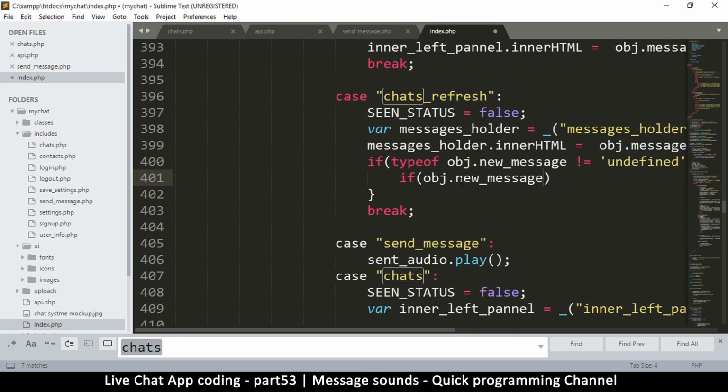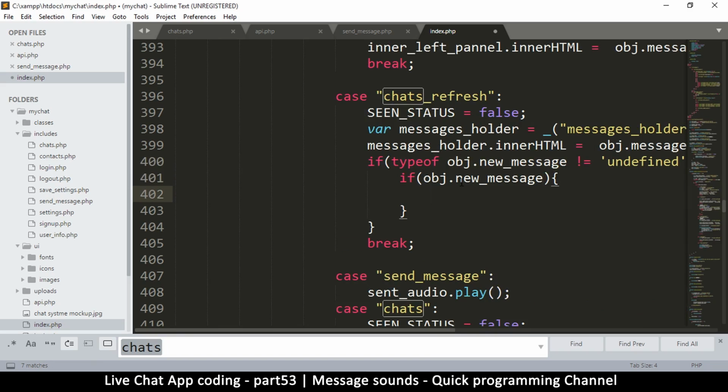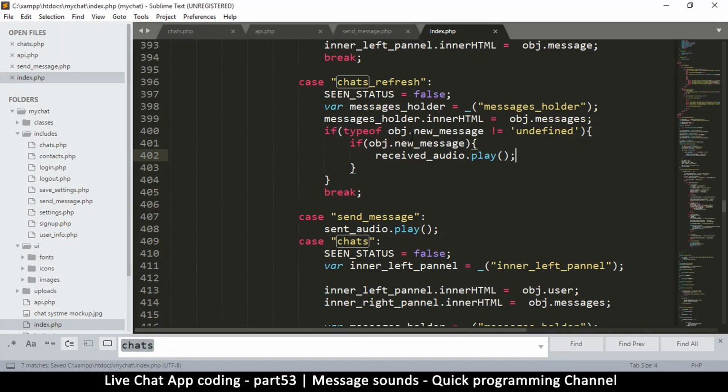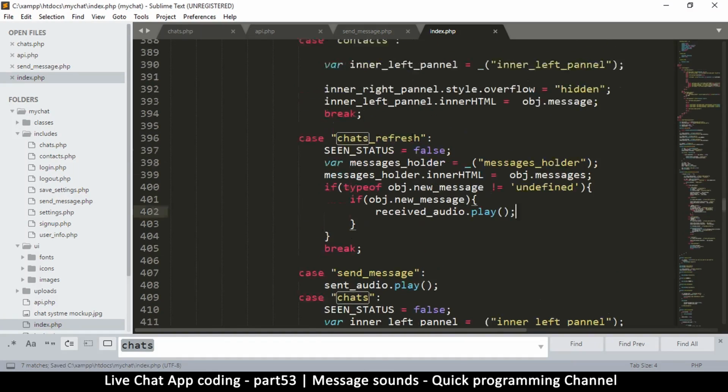So if new message, then play the sound. I'm going to say received audio dot play, like that. And great, so that right there will play that audio.